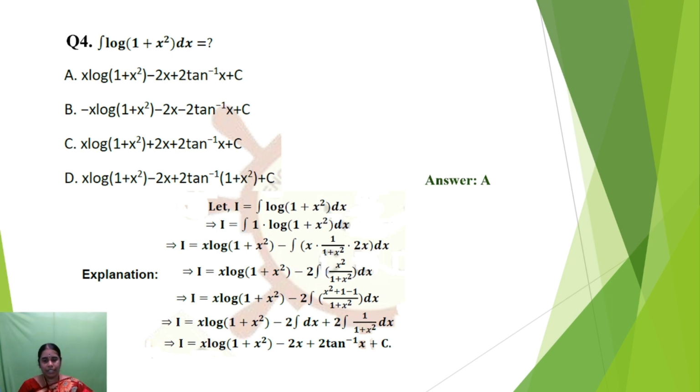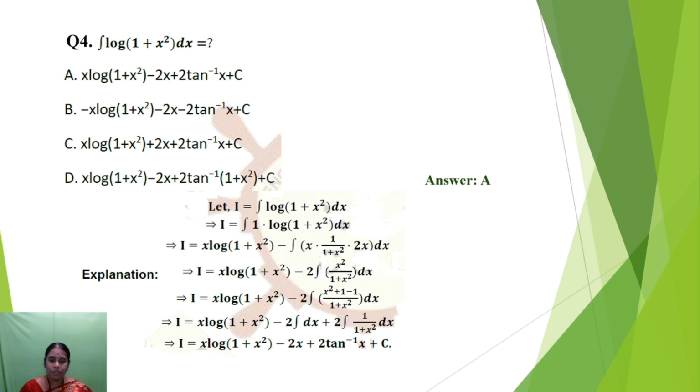On solving that, the first term is over, then the second term. In the second term, we have x² over the denominator 1 plus x². In order to eliminate it, we apply plus 1 minus 1 in the numerator. So we get 2 into the integral of dx, the terms x² plus 1 by 1 plus x² cancel, so we get 2 into integral dx. For the second term, minus of minus gives plus 2 into 1 divided by 1 plus x².